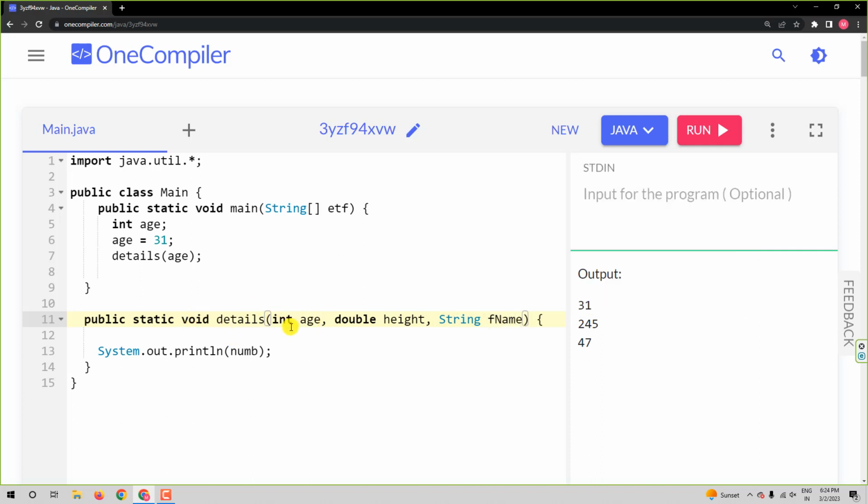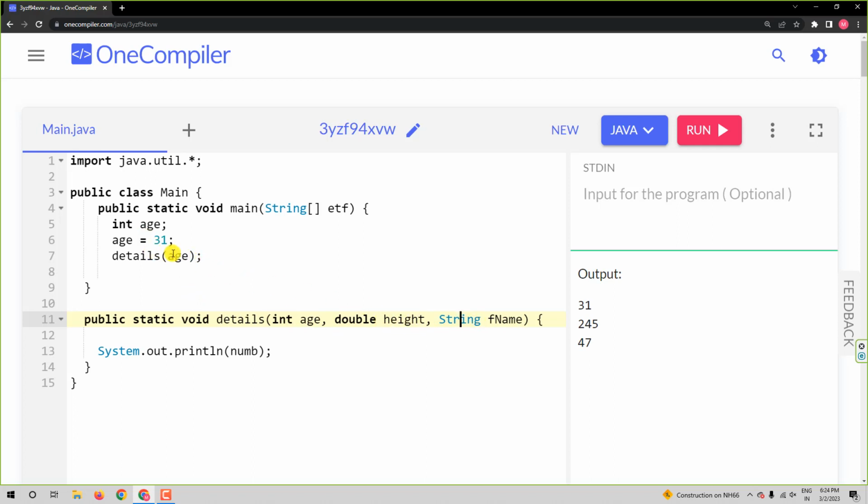So here in this method I'm declaring three parameters. One is age of int data type, one is height of double data type, one is fname of string data type. Now when I have these three, I need to pass three values.